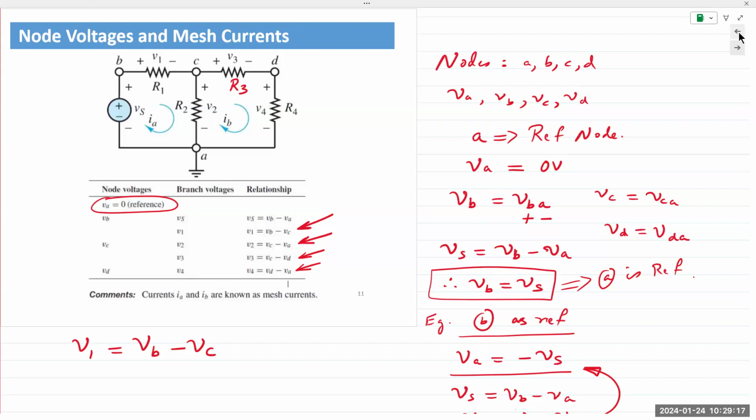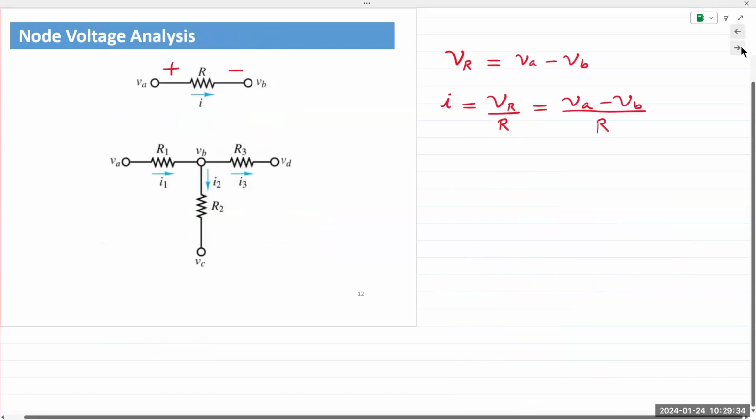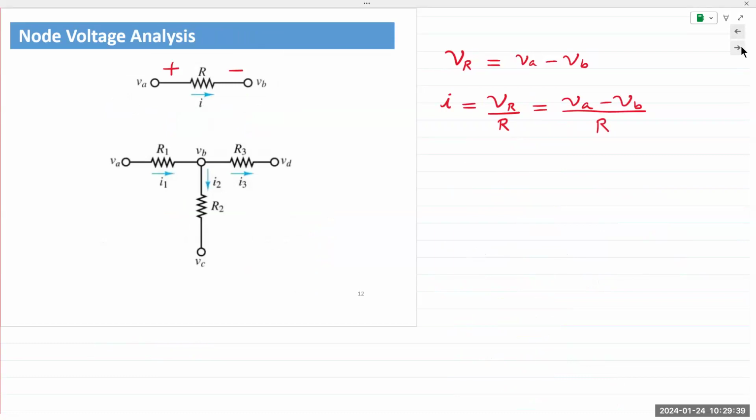No. So I'll expand on the explanation in just a couple of slides. At this point, all the currents and all the voltages are unknown to us. We have no idea. We're just making assumptions of the current directions and then writing out equations. And that's when we'll find out the values. So where was I? Oh, so this is done.